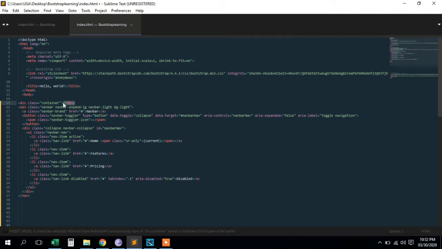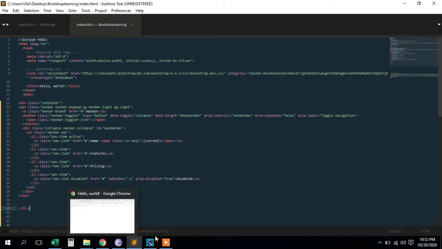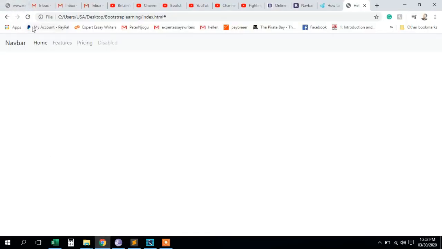So the navigation is already inside a container, and we leave margins, you see.